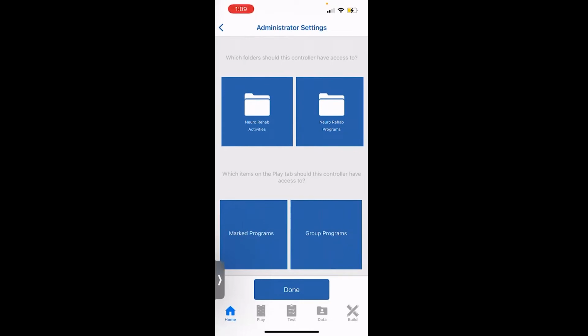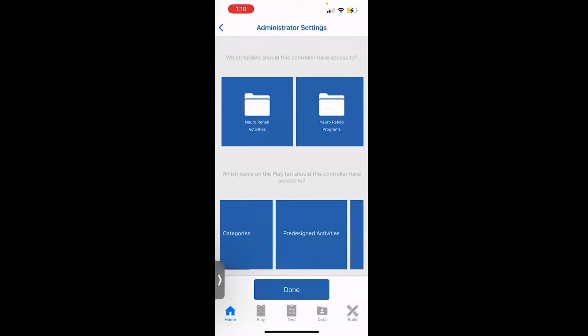So the whole idea for this administrator settings is so that we can simplify the user interface for whoever's using this particular system. So we do it at the controller level. These aren't user permissions necessarily, where every time we add a new user, we've got to set their permissions on what they can see and what they can't see. It's all handled at the controller. So whoever's the admin simply goes into the administrator settings, says turn this on or off, and then anyone who connects to that controller from there on out is going to see these things.